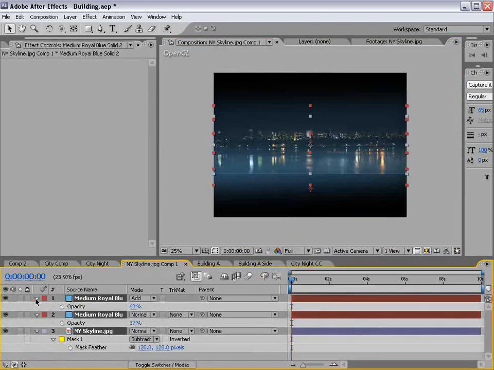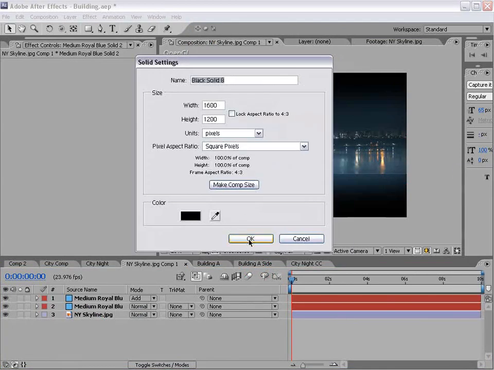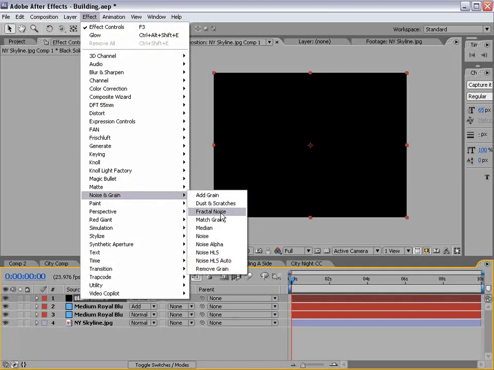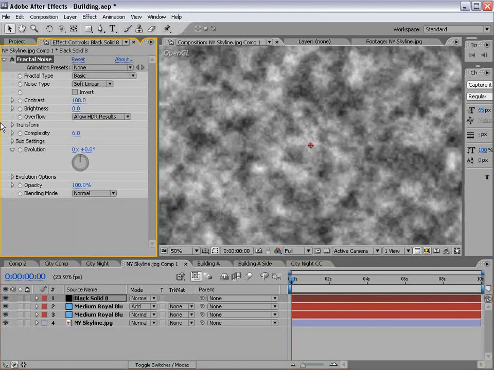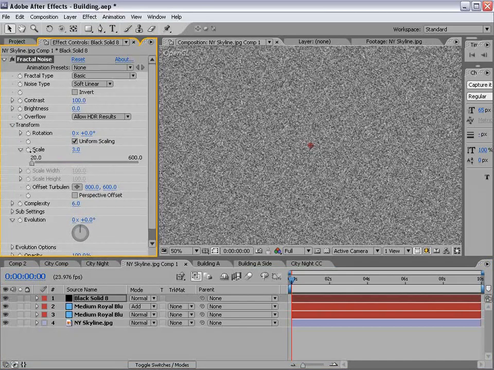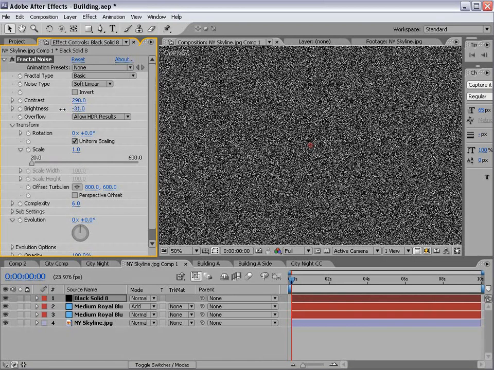So what we can do for stars is create a new solid, black, okay, and we'll choose Noise, Fractal Noise, and go to the transform settings, scale it down a lot, and then turn the contrast up and the brightness down.